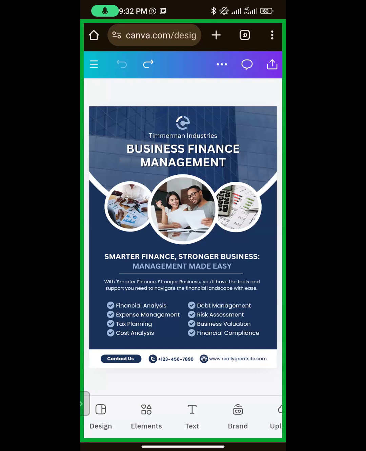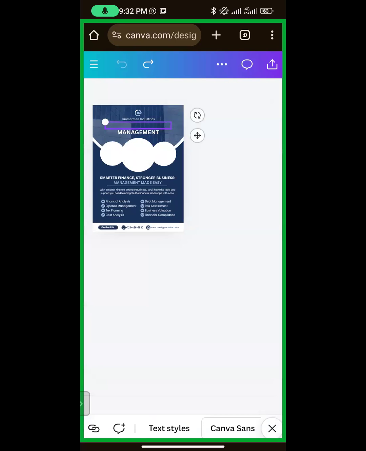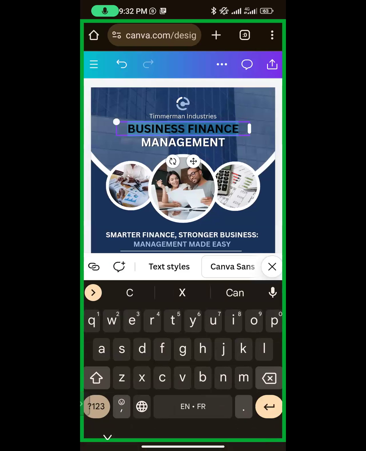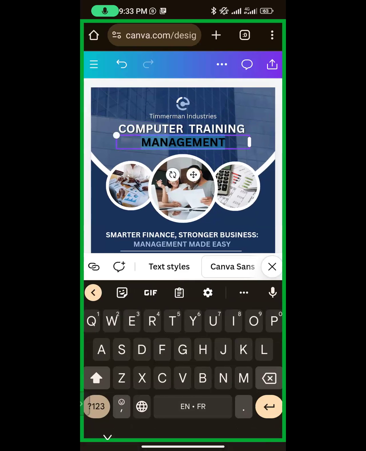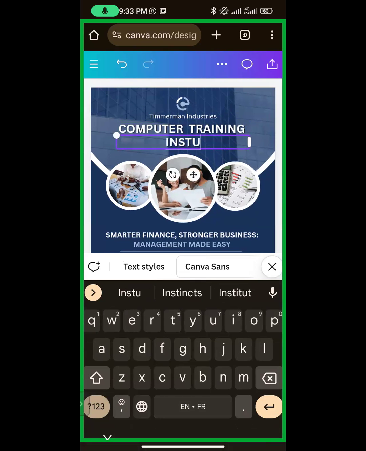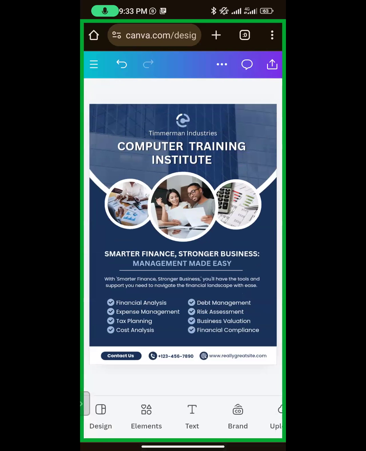For example, computer training. You simply double click it to edit. Computer training institute. This place they teach you how to use your computer.